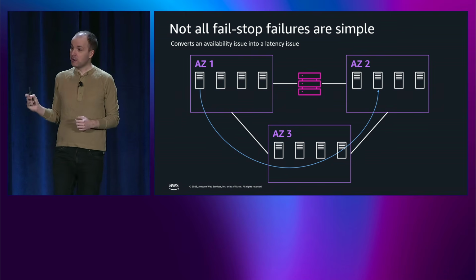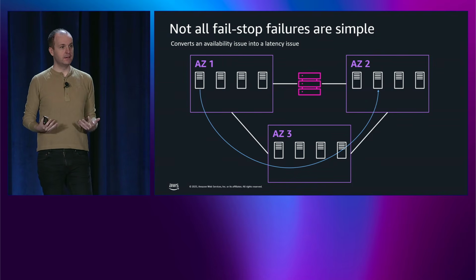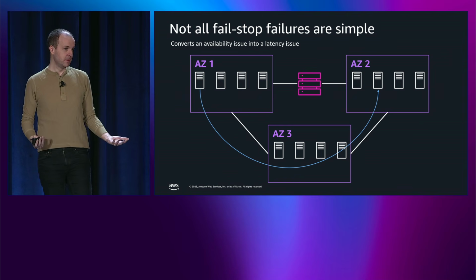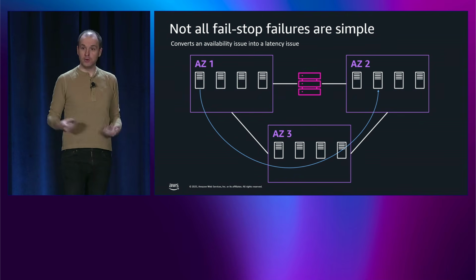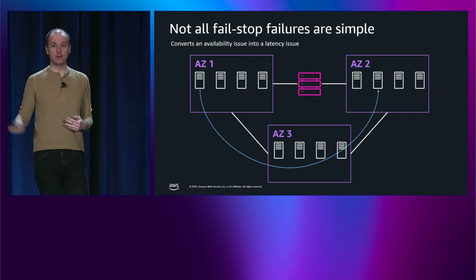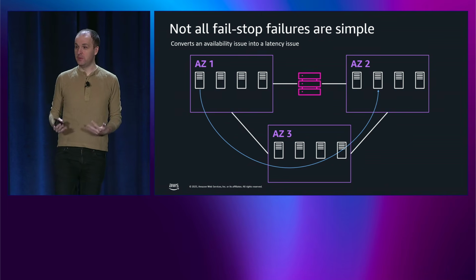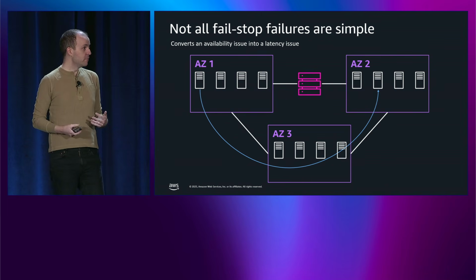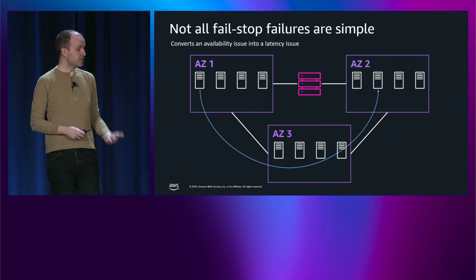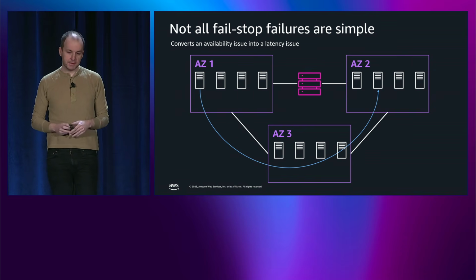This is actually a really powerful mental model for thinking about availability, right? One thing we often talk about when we're talking about system design is how do I convert one kind of problem into a different kind of problem? So here I've converted an availability problem, I couldn't reach some servers, into a latency problem where I can reach them, but maybe it's a little bit slower because I have to go further. Now, that's not always a good thing, right? We care a lot about performance, and I don't want to just sacrifice performance. But this idea of converting one kind of failure into a different kind of failure is a really useful way to think about system design and the trade-offs that we can make when we're designing a system like this.